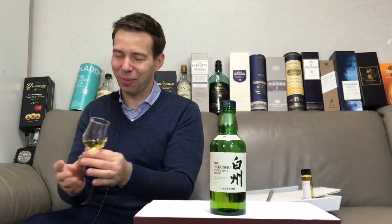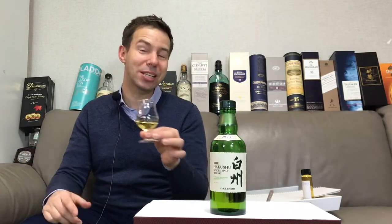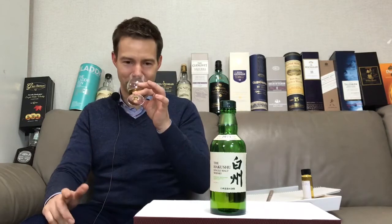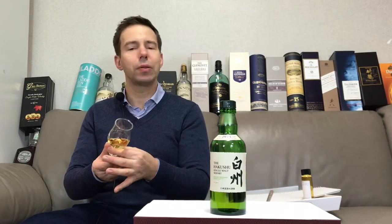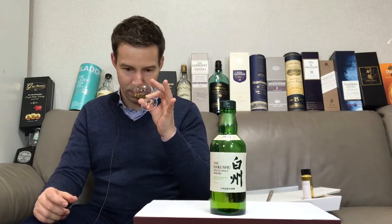I forgot the nose — let's backtrack. I'm going to leave that in there for fun. Let's check out the nose properly. It's very fragrant, very oak forward. There are spices — lots of spice. There's a hint of peat in there. Once you've poured the glass and let it sit, letting your nose acclimatize to some of the smells, you'll find in the midst of all that some very rich vanilla.